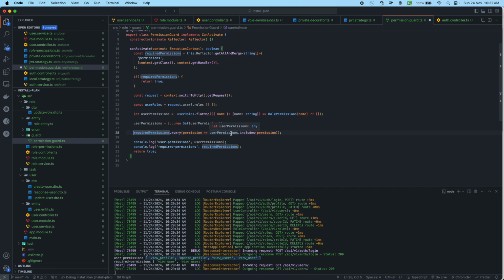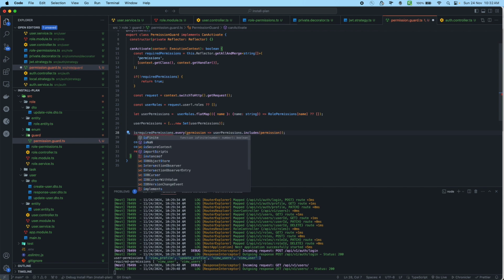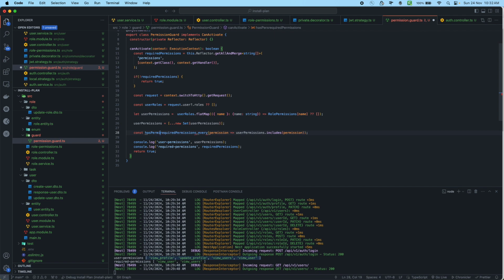And then we can create a variable has permission, then this will be true or false. All right, I'm just going to remove this log. I used it temporarily.